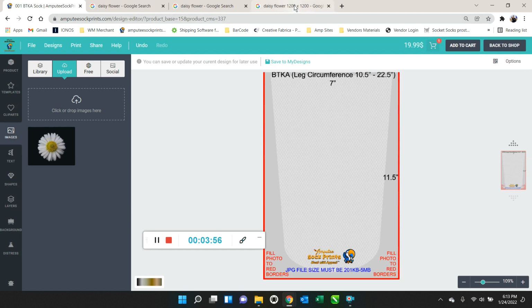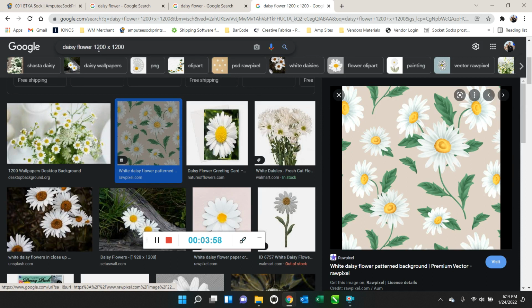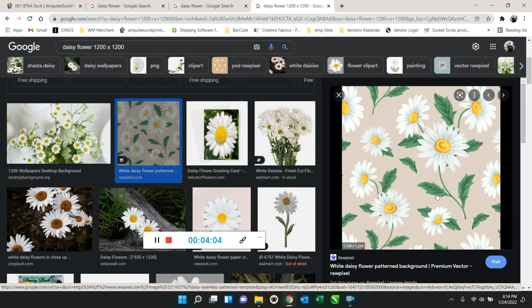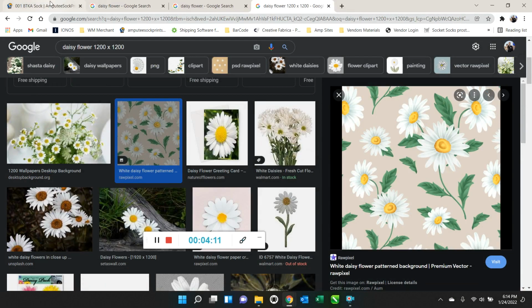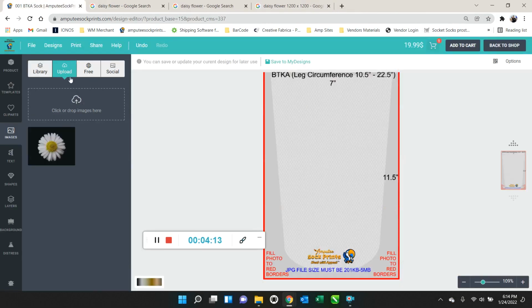I go back to the internet, and I actually threw this in there. All this tells me is that it's going to give me a big file. So I put that inside there, right-clicked, and hit Save. And there it is. But you could just do the large. Now we're going to upload. This is what happens sometimes. Not to complicate things. We'll go Upload.